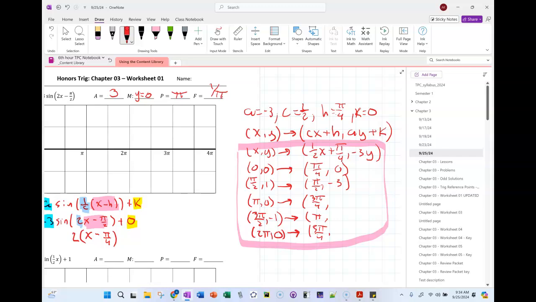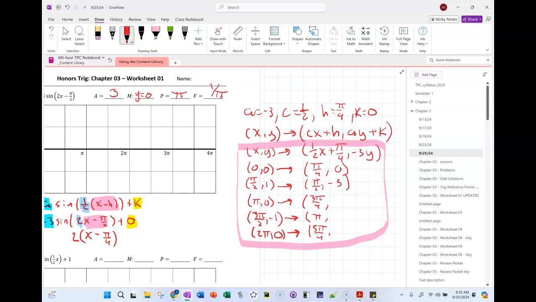What's the risk in doing that? If you made a mistake on one of those first 2 points, it carries all the way through. So you may want to double check one of those. I'm not going to do that because I have really high confidence in my ability to add and subtract fractions in my head. But if you are not that person, know yourself.